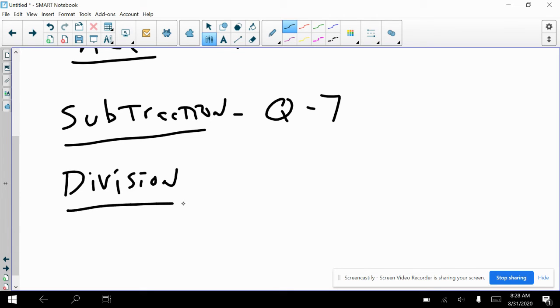Division. Okay, we can have K divided by 4. You can have it written like that, or you can have K divided by 4 written as a fraction. Remember we talked about the division, the way that it looks? Cole, you might want to write this stuff down. Horizontally or vertically. Okay. So far, so good.